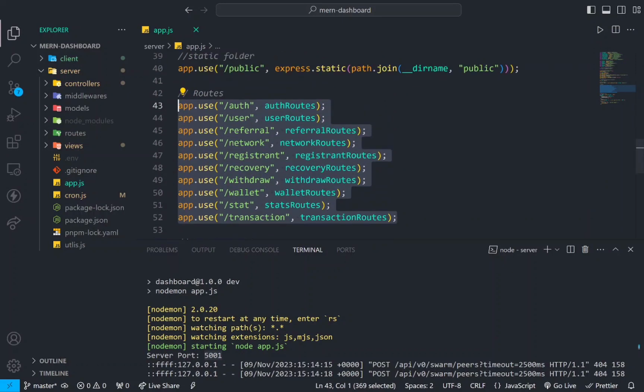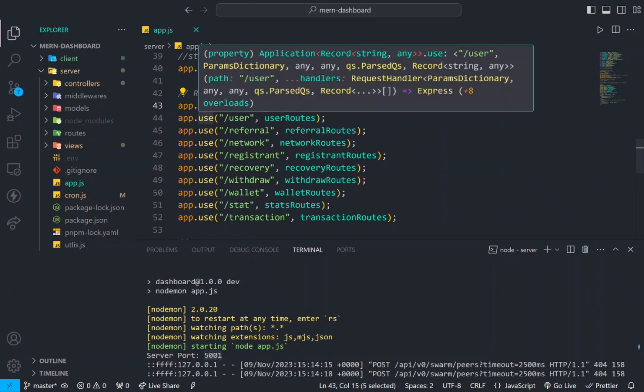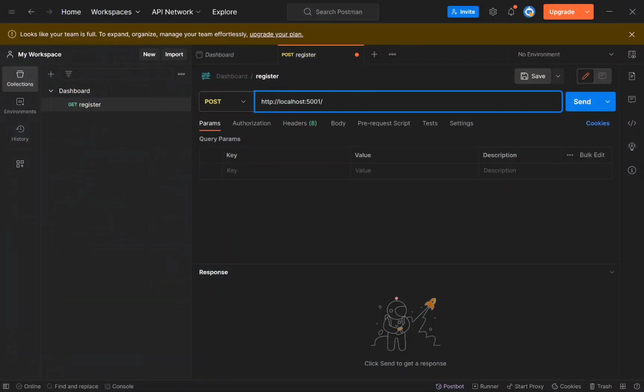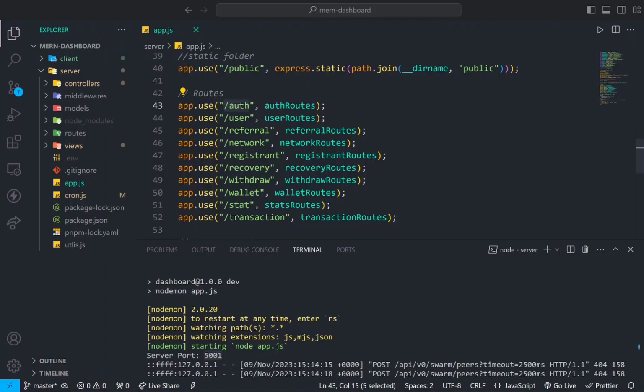So this is kind of the path that I can work with, basically, right? This entirely is the base URL, and appending to this can be any router that I have configured in my API.